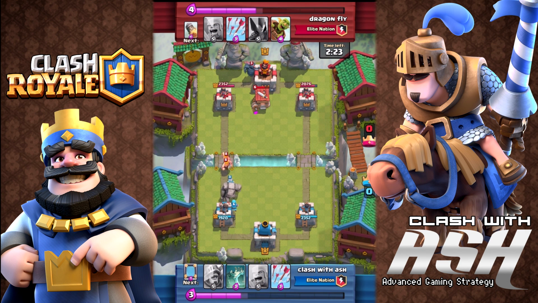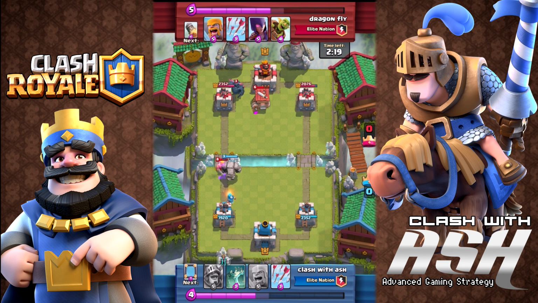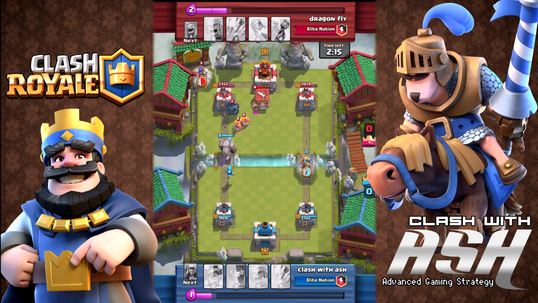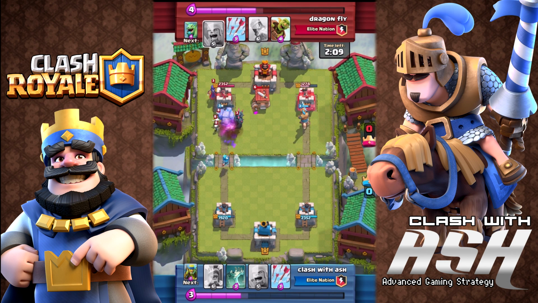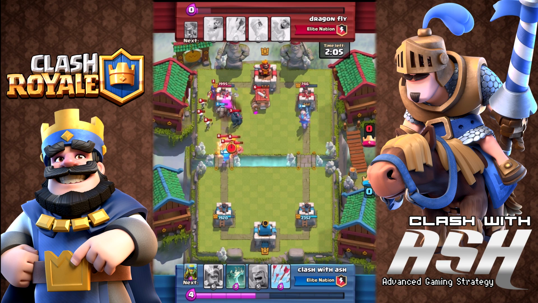So what he's going to do is the same thing he just did against Caleb, right? He's going to put the P.E.K.K.A. behind the King Tower. At this point, he's just buying time, buying time, buying time. And then here comes the Witch. I actually take down his right tower. I know he's low on elixir, so boom, my Prince actually single-handedly will take down his right tower.